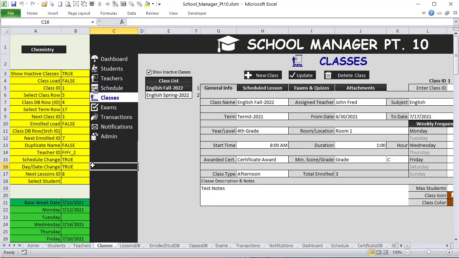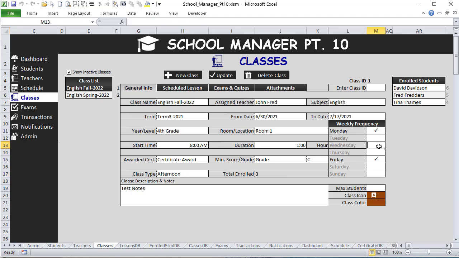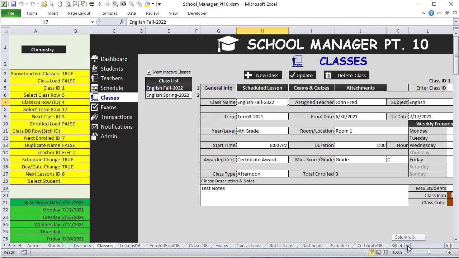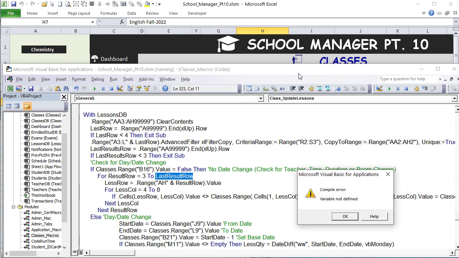Saving our work. Let's go ahead and set these to false, and then double check some changes to make sure that the changes we make are set. Let's click on Tuesday and Wednesday. So these go to true, which is good. I'm going to save our work, and now I'm going to click update and see if there are any changes in here.